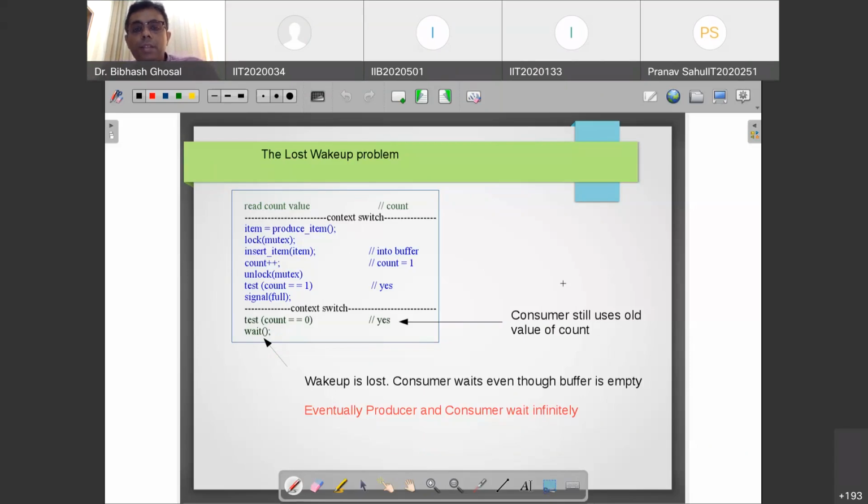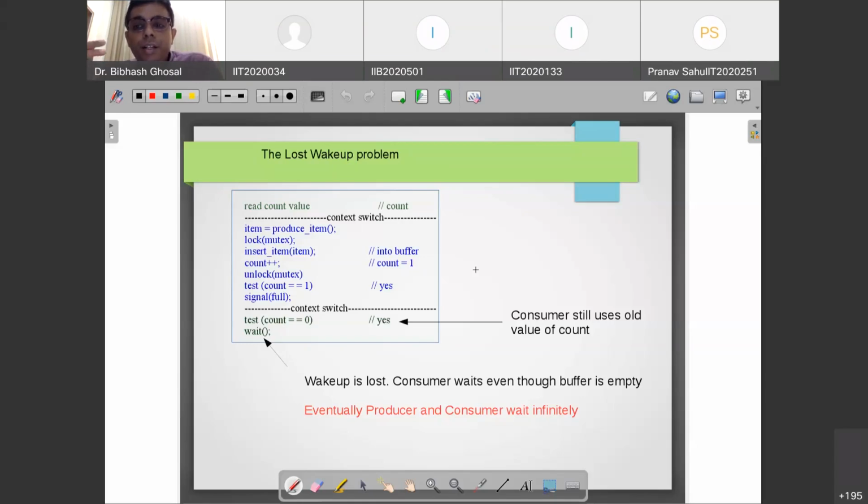But if this is how the context switching happens, there can be a situation where the consumer reads this particular value equal to 0, and it's put to sleep. However, it should have woken up because the producer has already sent a wake up. But the wake up was sent before the consumer started sleeping. That is why the wake up could not be received.